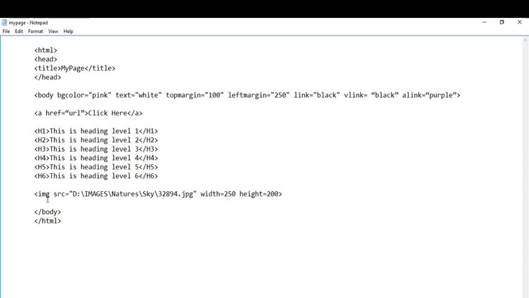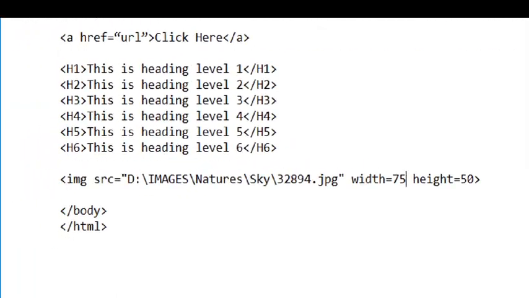And then we'll also change the image size, height and width. Height is 50 and width is, say, 75.